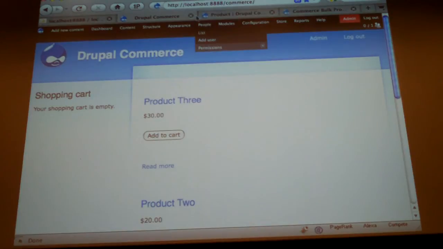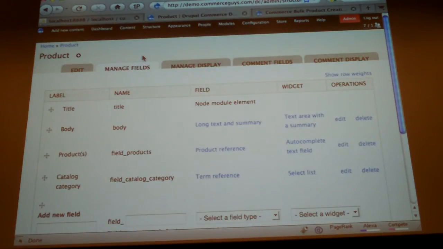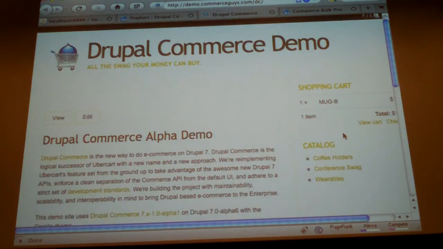So if I come back to my front end here, let's actually look at one of my product nodes. There's some other magic going on here that I'm just really excited to work out. So that messenger bag is under my swag.